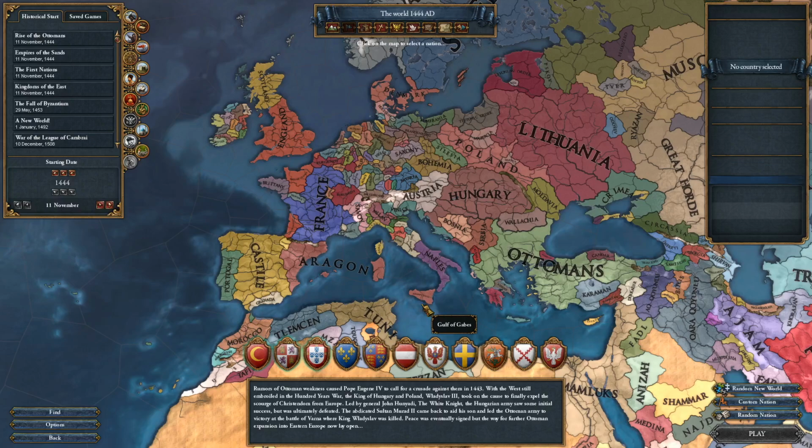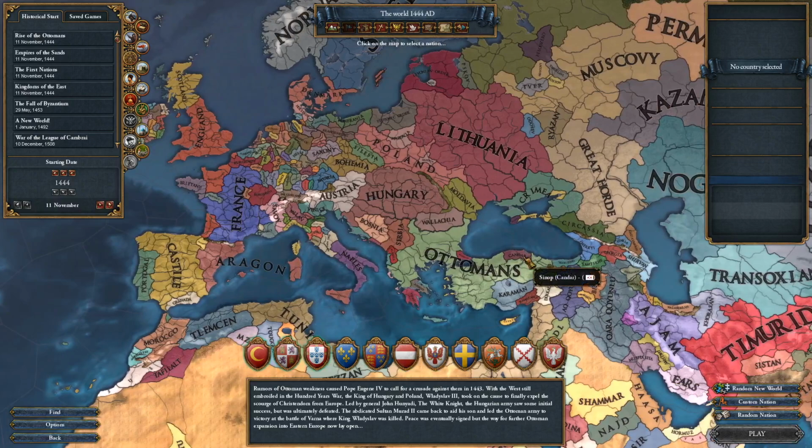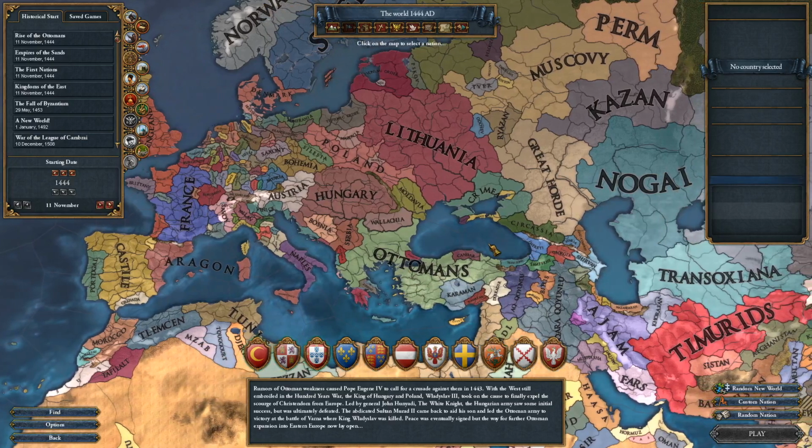And I've had a couple of requests to explain and play this game a little slower and explain how to play it, I guess. This is Europa Universalis 4 by Paradox Games, and I really love this game a lot.